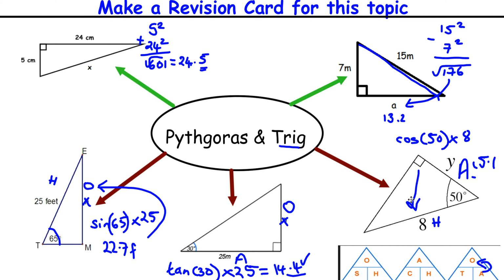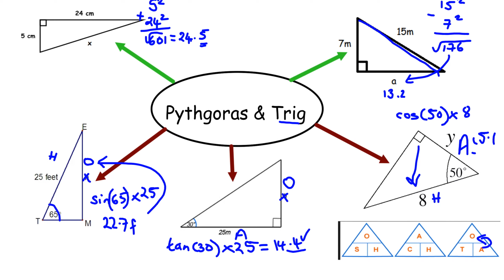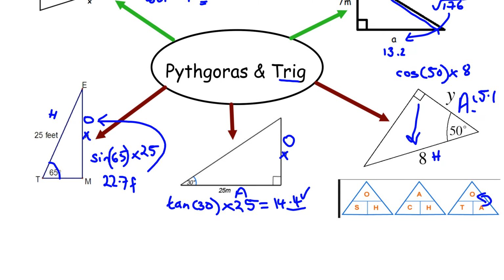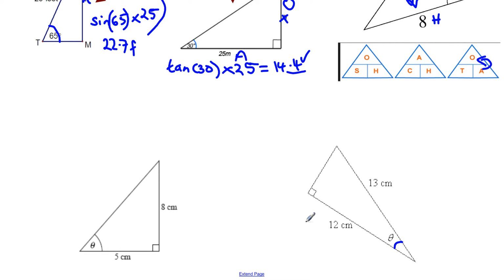Okay, so now that covers the right angle triangles, but what happens if you are then given the two following questions below? Well, take a look. There are no angles there, but however they mark off theta, meaning there is a reference angle. So if there is a reference angle, that means I still need to stick to using the SOHCAHTOA trig ratios over here. So that's what I'm going to start doing and applying in my formula.